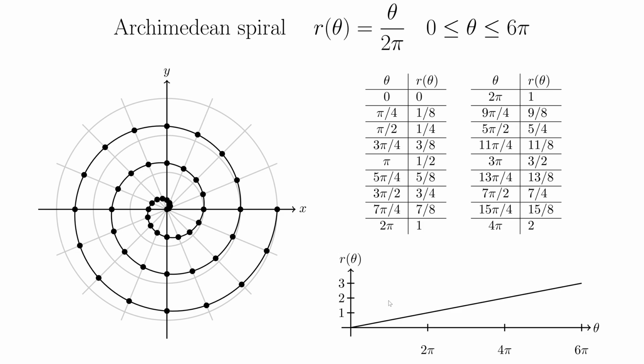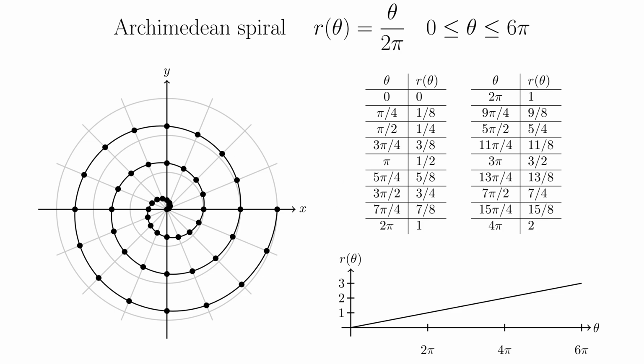And right, we could also have used a graph of the function. So if we have r of theta versus theta here, and we plot from 0 to 6 pi for theta, then we just have a line going from 0 to 3 when we get to 6 pi. That could have helped, instead of doing a bunch of number calculations. You could have plotted that out and said, okay, I increase linearly, and you can fill in the gaps and figure out what this shape is going to look like.